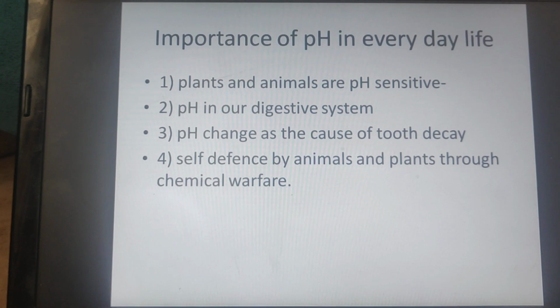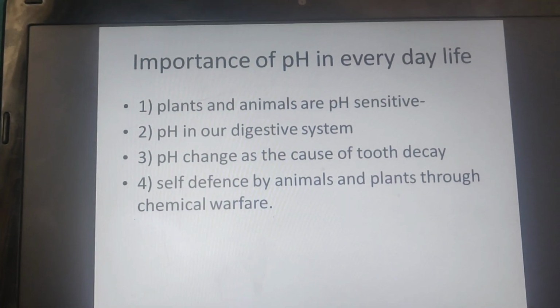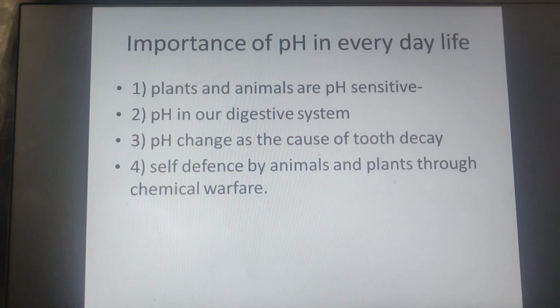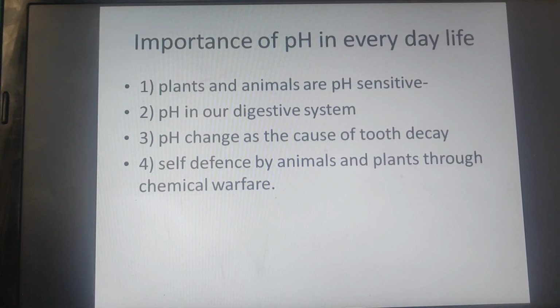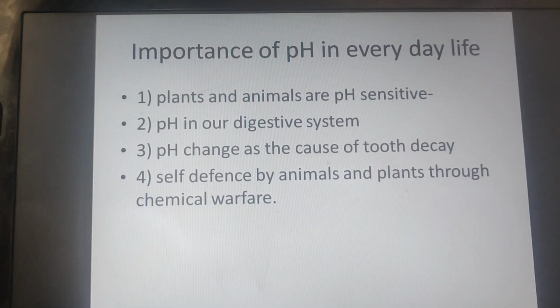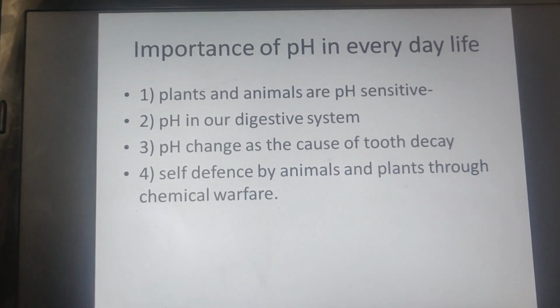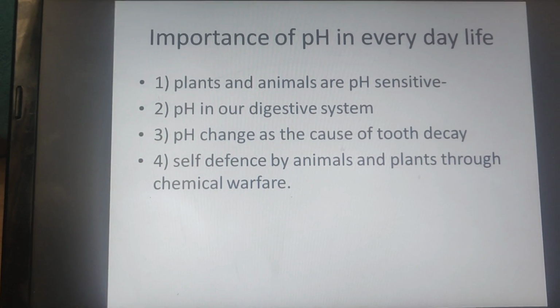Everybody knows, most of the children know that we take antacid. You must have seen it in your home. If you feel acidity, or if an elder has acidity, they take antacid. These are what we call basic substances. When we take it, it neutralizes the acidity. The base reacts with the acid and neutralizes it. So there are some antacids, right children?